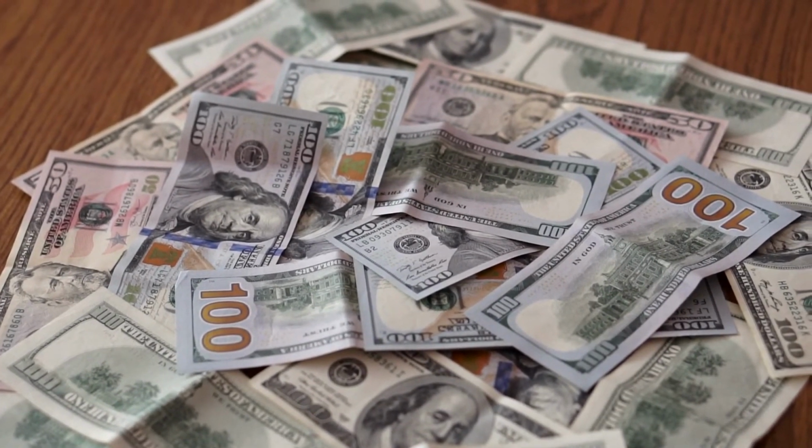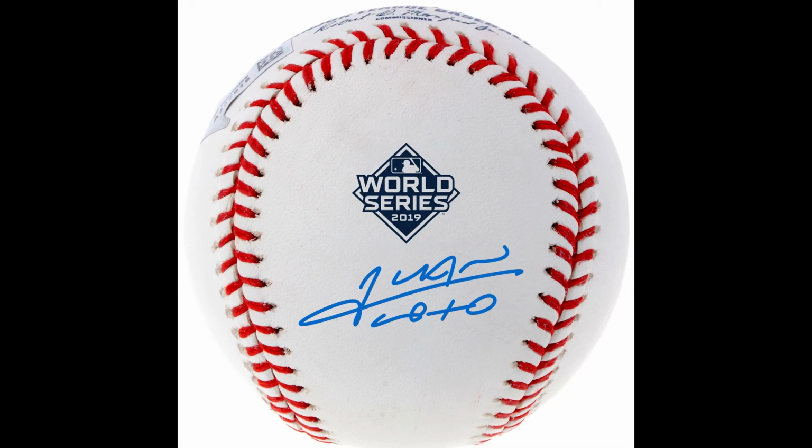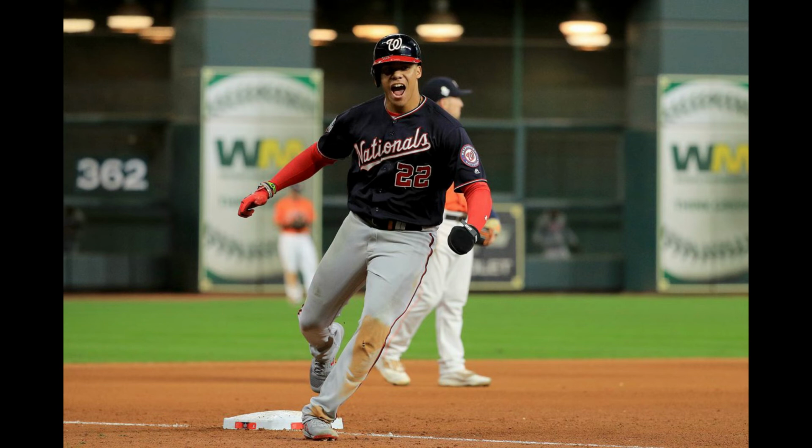Who is the second guy that you got to get? Well, this one's kind of a long-term, I don't want to say it's a long-term future play because this guy's pretty good right now. But Juan Soto is one that you got to get on the World Series ball. Soto is like, they say he's 20. I don't know, he may be like 15. This guy is super young. From what I was watching on the Game 7, the guy can make incredible catches. Obviously the ball just jumps off his bat. Getting a World Series baseball from him is definitely the way to go.